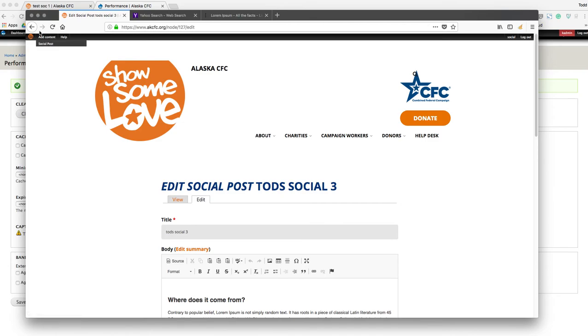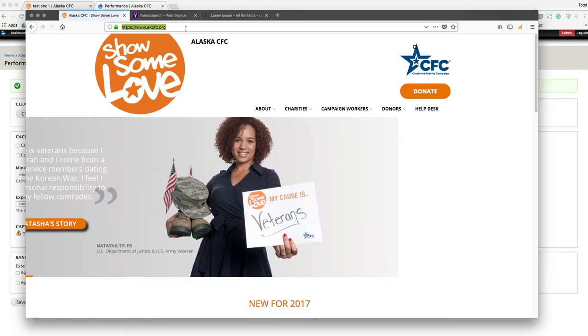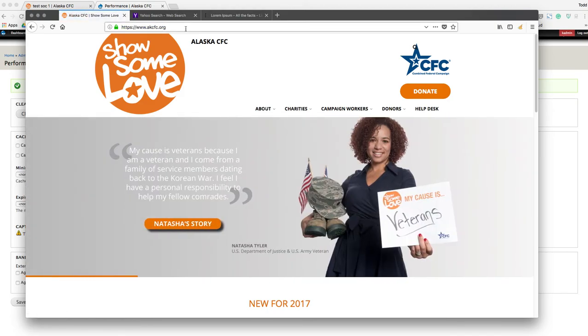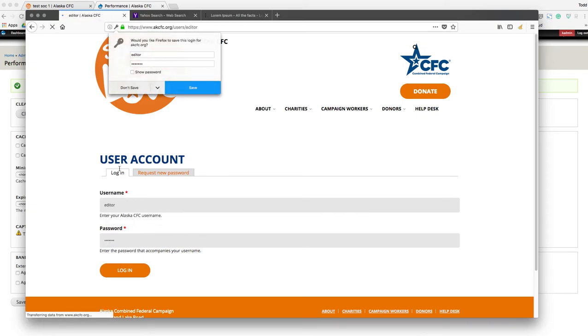So again, just content. The only content you can add as a social author is social posts. I can't add events here. I can't manage events here, but somebody can, and that is the editor. So that's our third role, user. I get a login. I get to log in now as the editor. I made the username editor. Log in with the password.